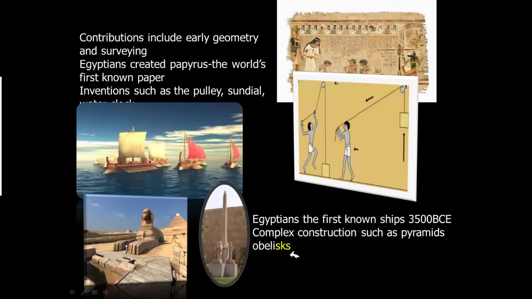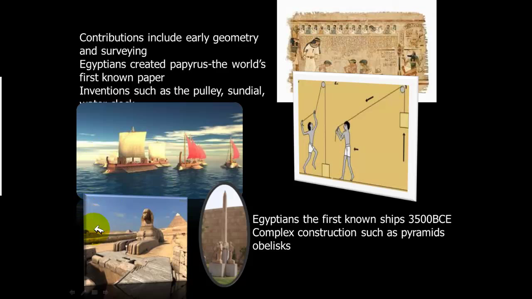Now, moving forward, we'll see what else was contributed by this culture hearth, represented by this illustration. The first ships in human history have been credited to the Nile River Valley culture hearth of the Egyptians. Right around 3500 BCE, those are the earliest ships to have been found by man, which are represented in this picture.